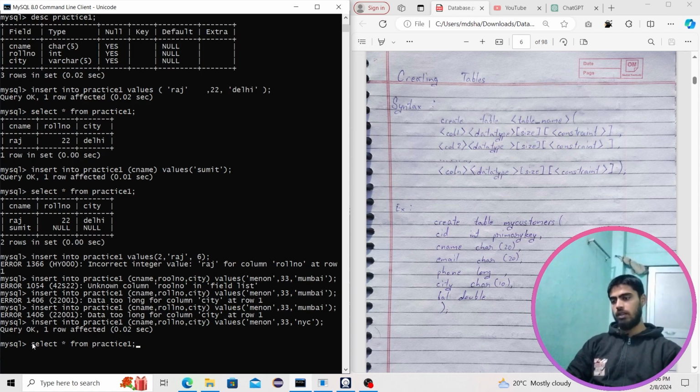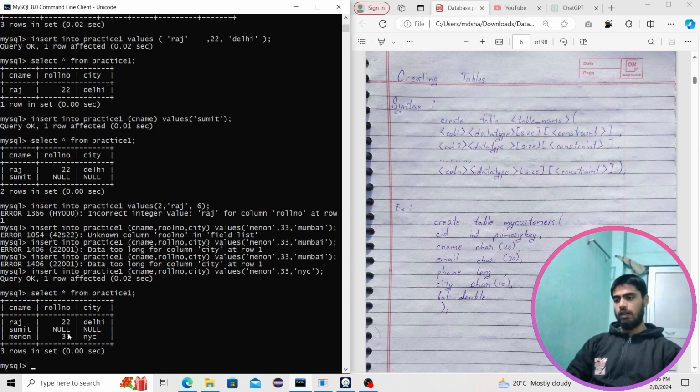Just remember the query. Select is the clause, star from the table name. So these are the values that we provided. We didn't provide any value for the query where we submitted Sumit as CNAME. So it's getting null. And in the next query, we provided this data to our table.